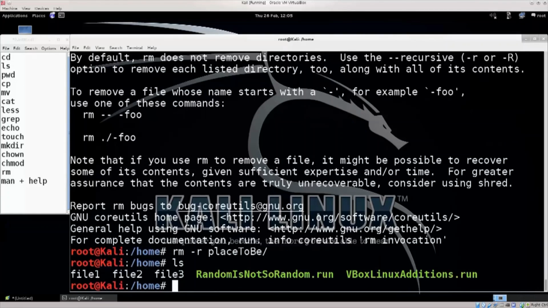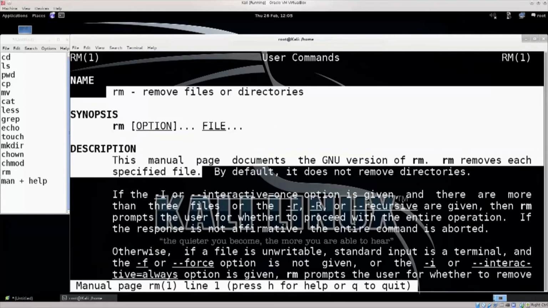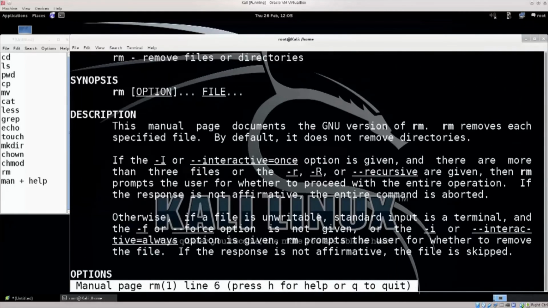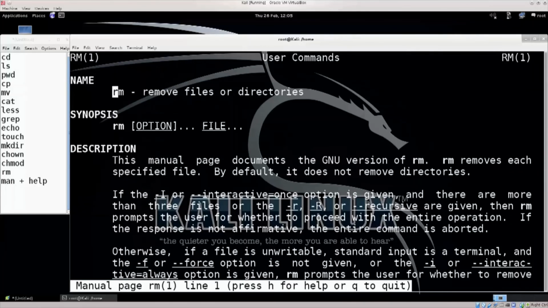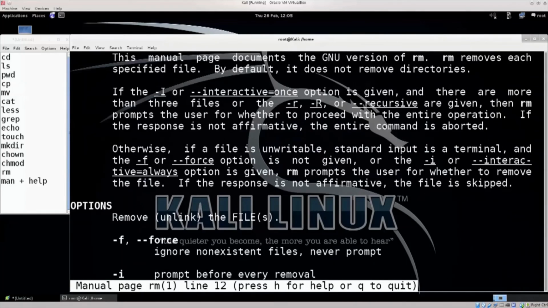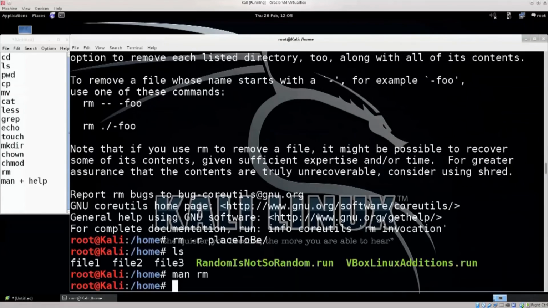Sometimes it's going to work, sometimes it won't, but more often than not you will be able to figure it out from the help menu. If you can't figure it out from the help menu, just type in man rm and you can read pretty much everything that there is to know about this command here. And if you can't find anything useful here, then forums are your next best bet, but trust me, you will succeed in doing it.